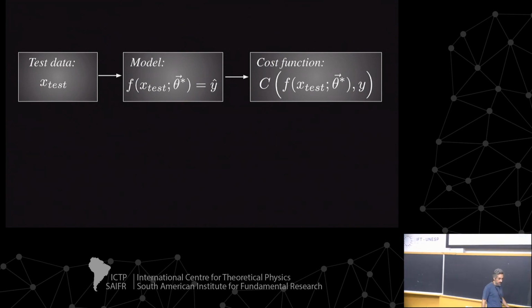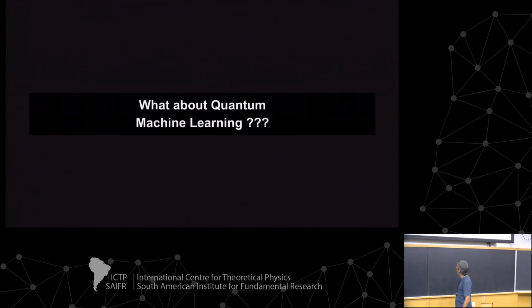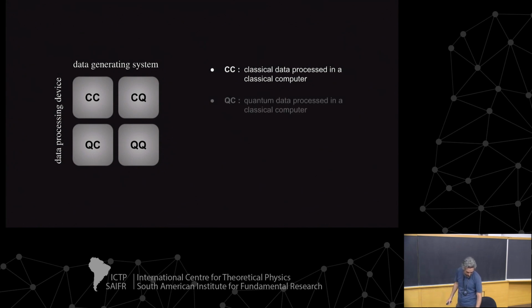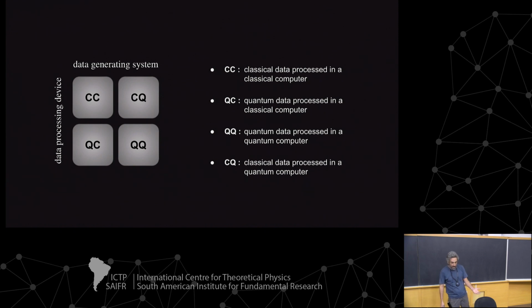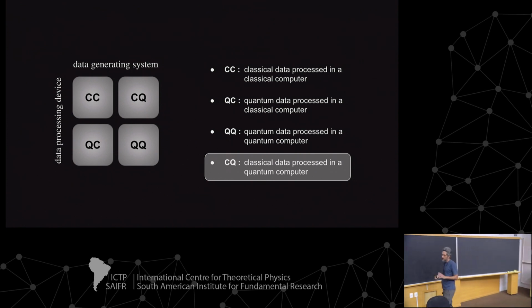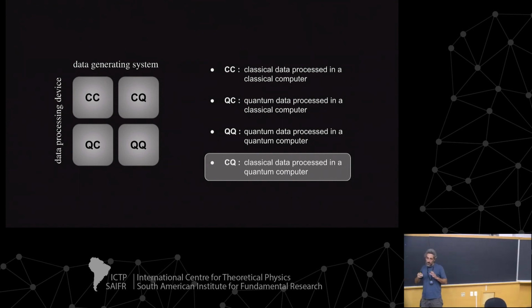Okay, so this is classical machine learning. What about quantum machine learning? What is the difference when we're talking about quantum machine learning? In fact, there are different ways to do quantum machine learning. You can have classical data processed in a classical computer. This is classical machine learning, in fact. But you can have quantum data processed in a classical computer, quantum data processed in a quantum computer, and classical data processed in a quantum computer. In general, this last one is the main subject when you're talking about quantum machine learning. But it's not the only one, of course. There's more than this. But the idea is to take some classical data and try to change part of that scheme to use some quantum processing to find the answer.